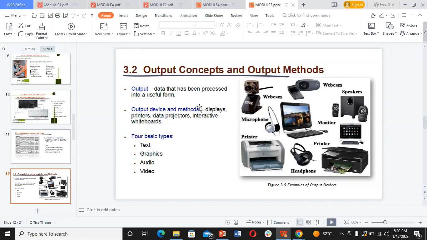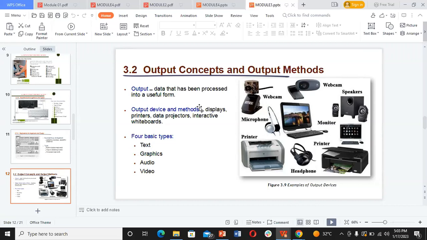So all these outputs can be subgrouped into four actually. It's either a text output, in terms of what you are seeing on your screen in table form, in typing form, in Microsoft Word form. All these are text form. The other one we can have is the graphics type. Anything related to graphics or multimedia has to do with pictures and the likes.